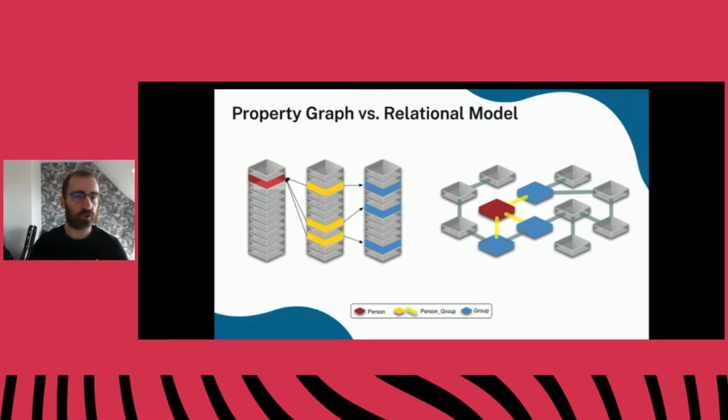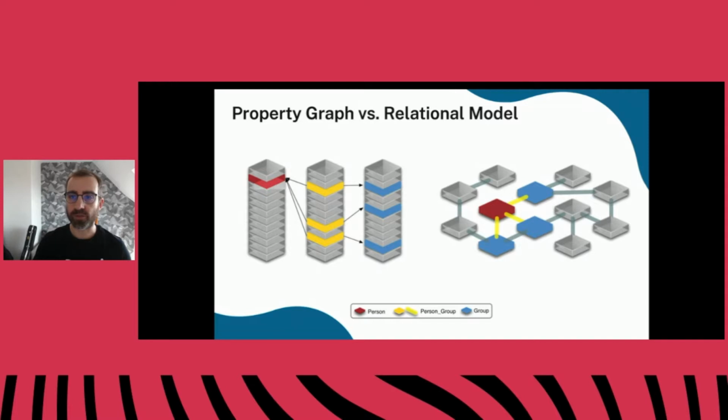With graphs, again, that's just one example. I'm not saying that's the only way to do it, but you could at least intuitively say, okay, persons are nodes, groups as well, and the fact that a particular person belongs to a particular group would be modeled by a relationship. And so that's what you get here, basically, which hopefully looks a little bit more intuitive, right?